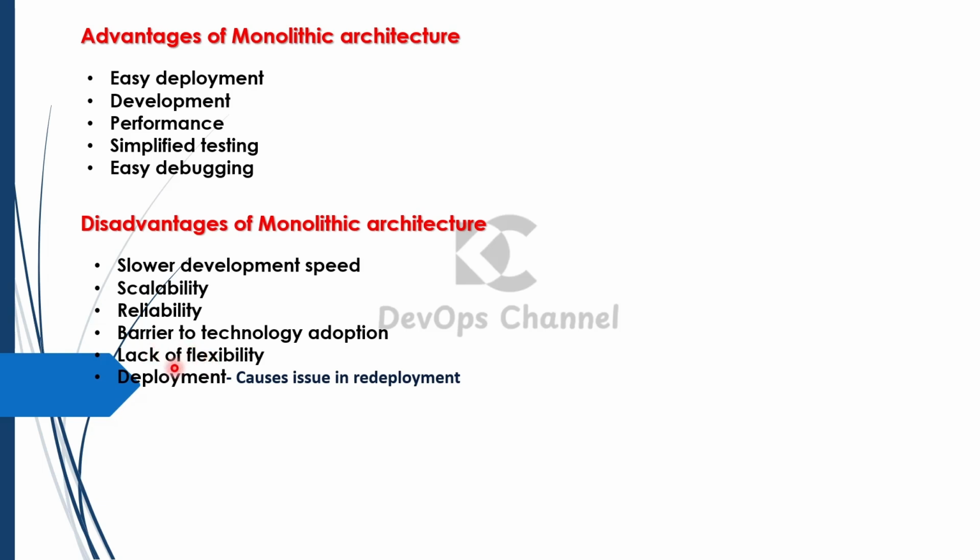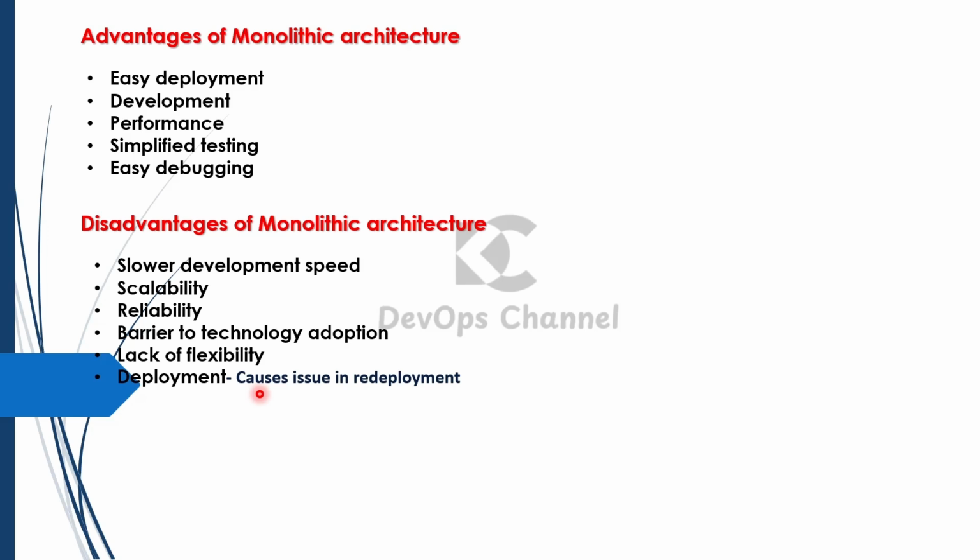Okay, and then you have deployment, so if you want to redeploy it you cannot. They will cause the issue in redeployment. How? Suppose you are changing one piece of service, and there are multiple services combined as a unified unit. If you want to change only one of the services, it will need a change of all three services together, and it will change the whole unified unit. That's what makes redeployment a bit disadvantageous in monolithic.